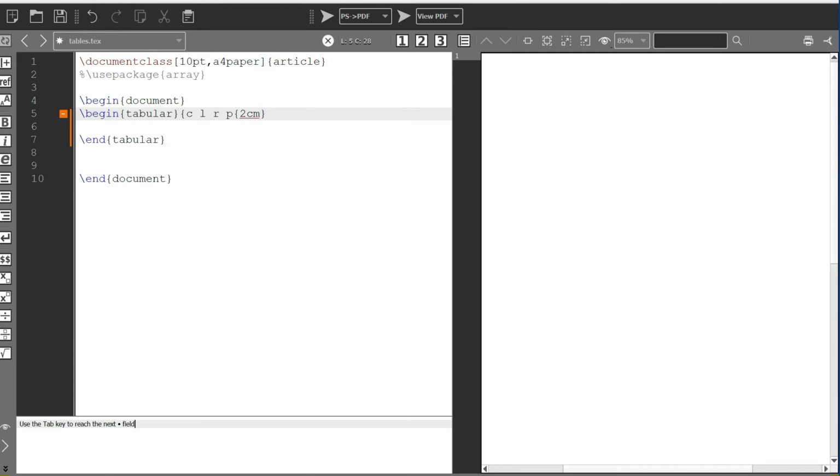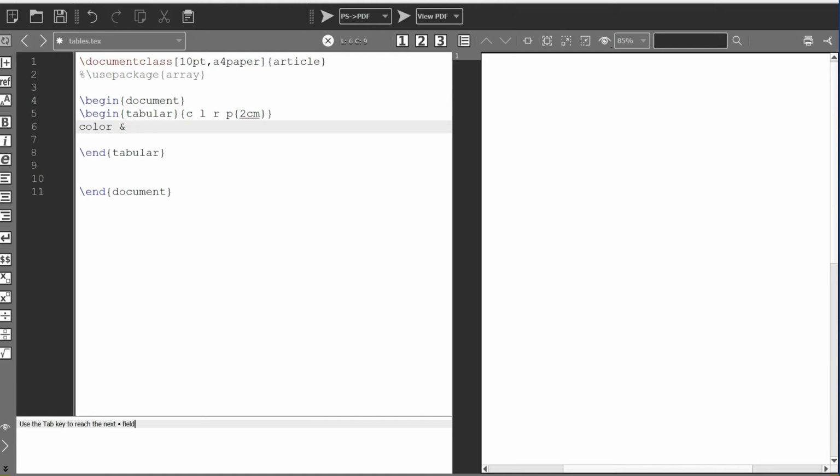Now the next thing you would want to do is to define what you want to put in your table. So if you see, I have 1, 2, 3, 4. So I will need, oh sorry, I did not close this bracket. So I will need also 4. Since I want 4 columns, I want to put 4 things in it. Now let's say the first thing I want to put in is color, and then you use the separator. Normally you use the ampersand sign to separate the columns.